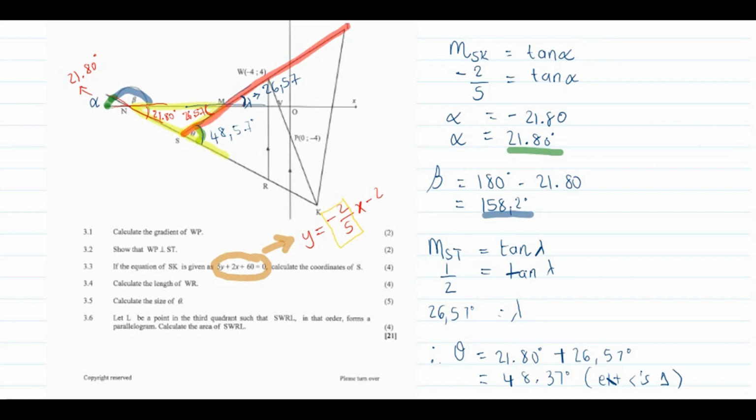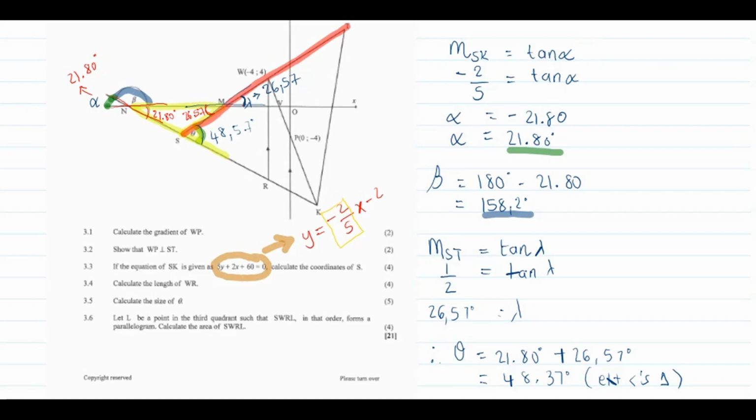From there it becomes so simple, because we can see that our angle theta is equal to the sum of the interior opposite angles. That is the rule you need to know in Euclidean geometry. We know that angles in a triangle add up to 180, angles on a straight line add up to 180, and an exterior angle is equal to the sum of the opposite interior angles. Those are all properties of a triangle that you should know. I'm going to make a video where I go through the properties of triangles for you guys to make life easier.